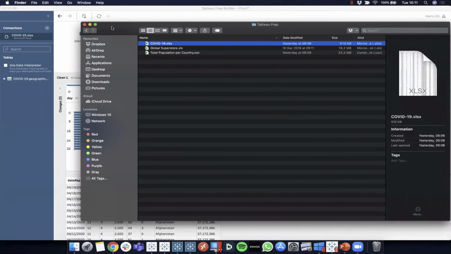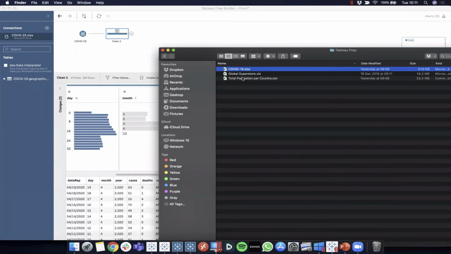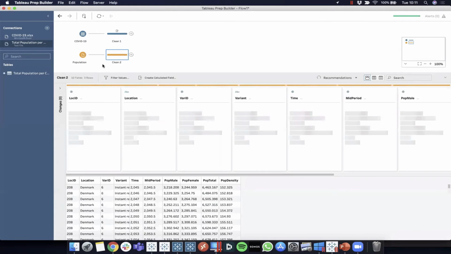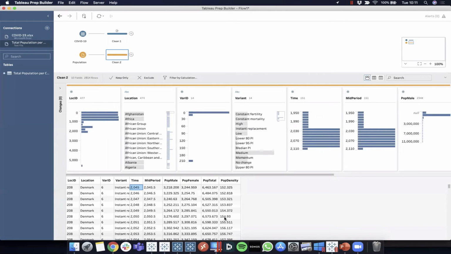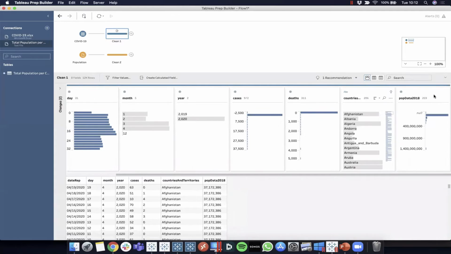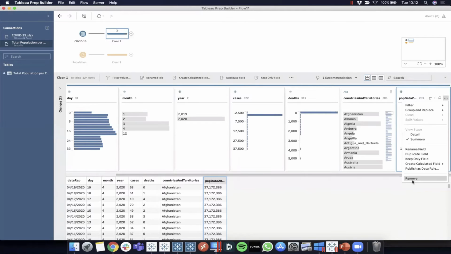So that's why I also downloaded the total population per country dataset. This is the second dataset that I'm going to drag into Tableau Prep. Okay, so I see I have some more population data in here that is more extensive, I presume. So let's take a look. I even have data until 2045. They also try to predict how we're going to grow in the future if we look at the population. So that's more complete data than the data we have in our COVID-19 dataset. That's why I'm also going to remove my population data too.